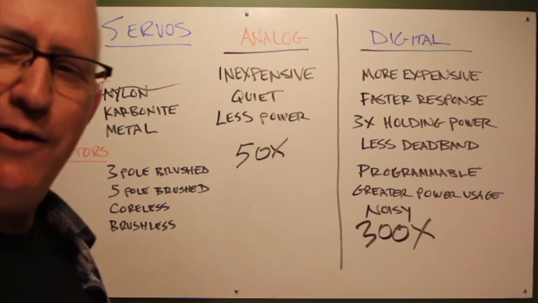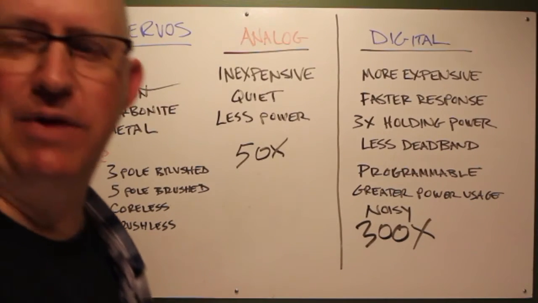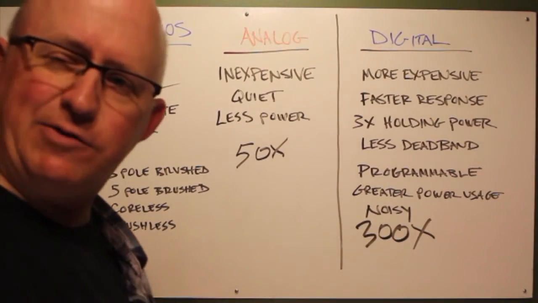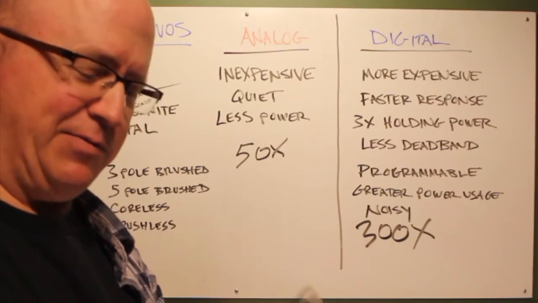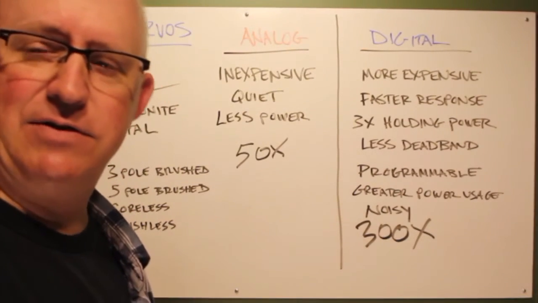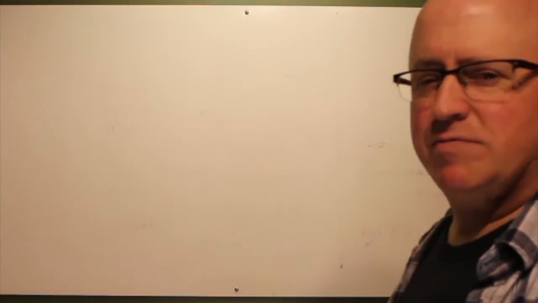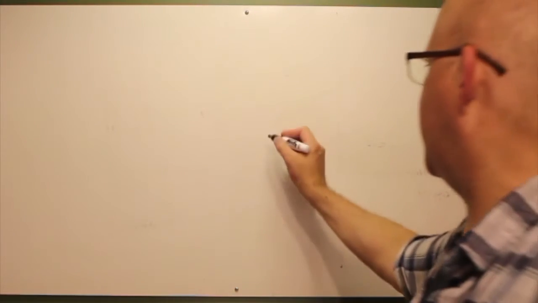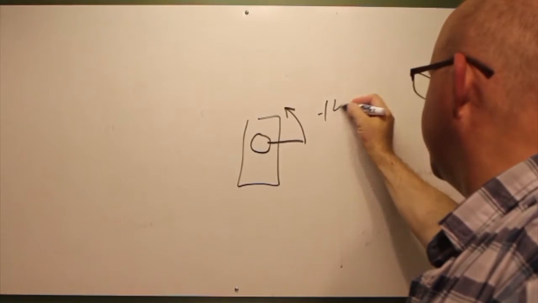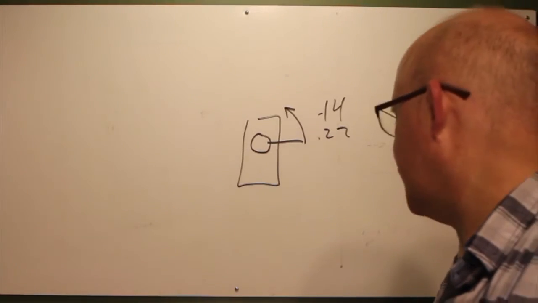So, the big question is how do you pick one for your application? The big things that I look for are speed and torque. That's really what matters most. If you've got two standard sized servos and you decide this will fit where I need it to fit, but there's like 40 servos made - how do you pick one that fits your application? It's all based on speed and torque. Speed is listed as time in tenths of a second to reach 60 degrees movement. So that output arm in your servo, for that to rotate 60 degrees takes 0.14 or 0.22 seconds, whatever. So that may be one limitation for your project.